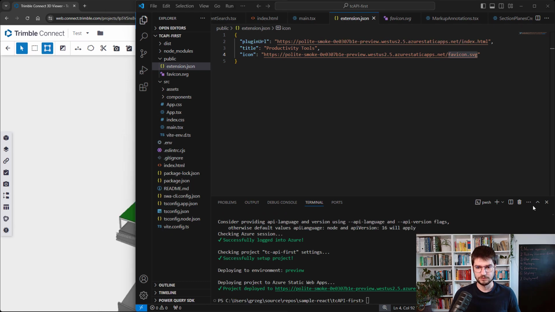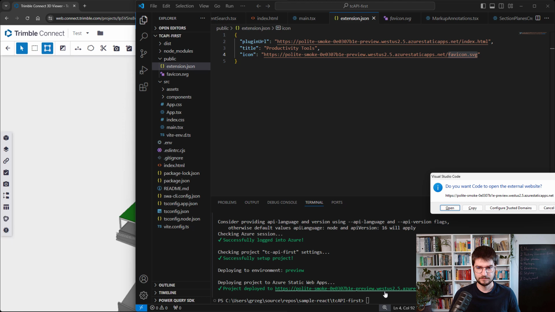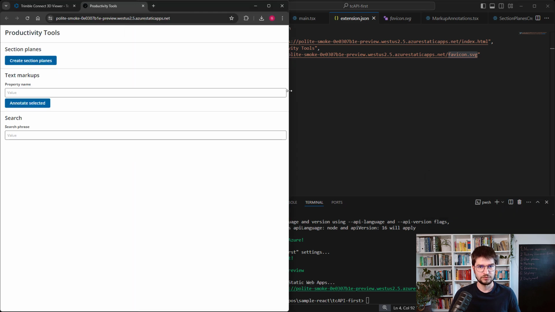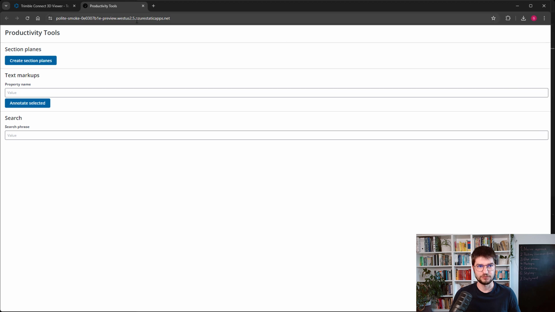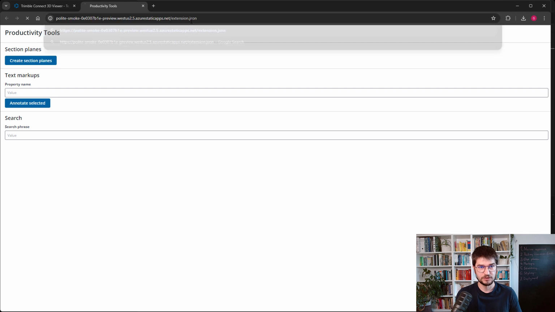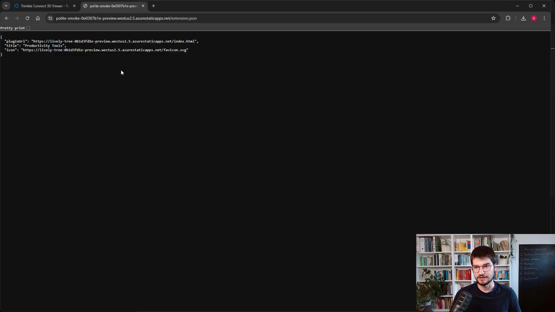After successful deployment, we can go to the URL, and then we will be able to serve that file, to provide Trimble Connect the same link, but not to the index.html, but to the extension JSON file, which provides some metadata, some URL for the application itself, but also for the icon.